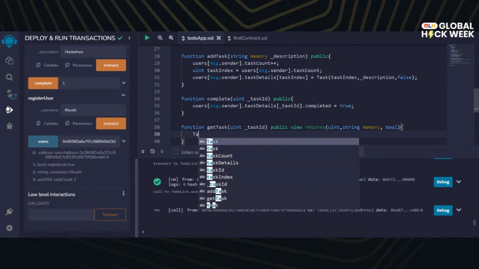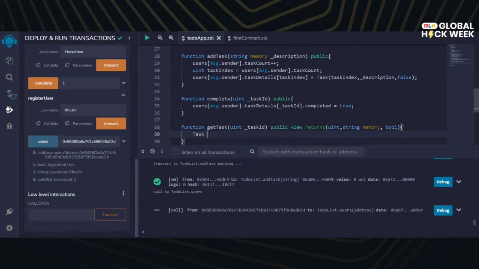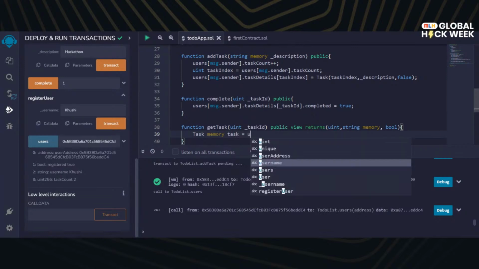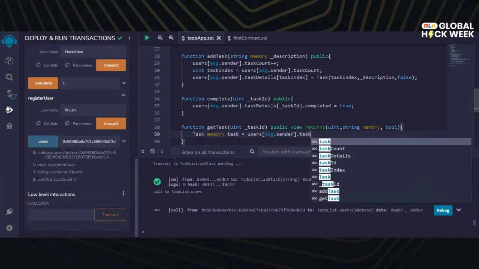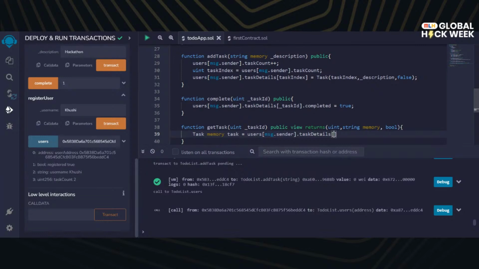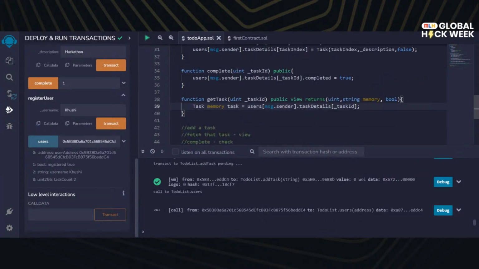That's fine. So now I am creating a variable over here to store the task. I call this user, and for that user, I'll call his task details mapping, and I'll call his task which he wants to view.